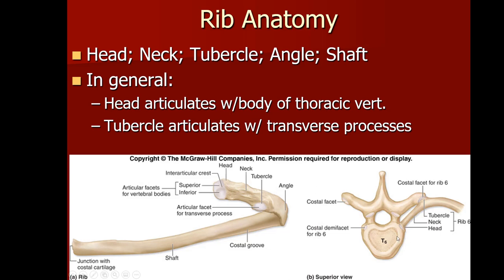So if you look at how a rib connects to a thoracic vertebra, the head of the rib actually connects to the body, and the tubercle connects with the transverse process. So this is good because every rib, whether it's true or false or floating, has at least 2 points of contact to stabilize it. And that's on the body of the thoracic vertebra and on the transverse process. And then in, let's say, the true ribs, and even 8, 9, and 10, they do have some support here also, and that's where the costal cartilage would go towards the sternum.